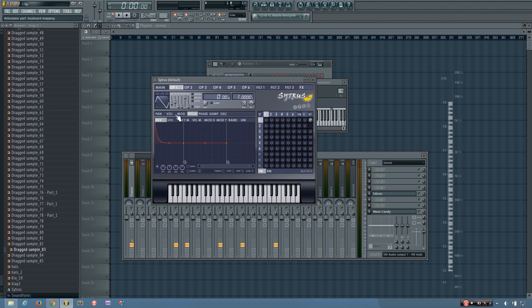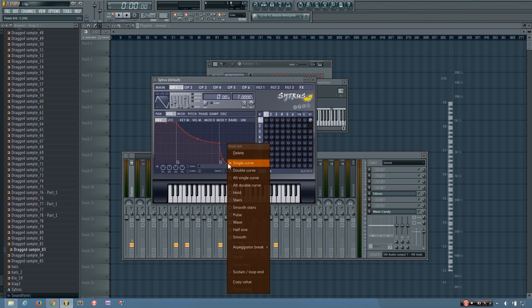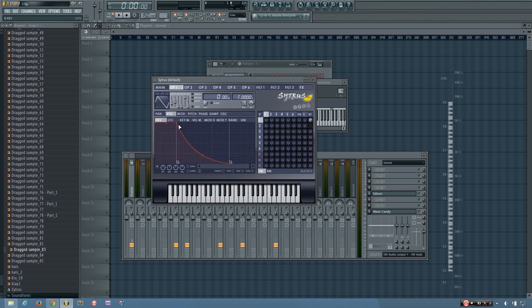And then once you have your pitch envelope, you want to have a volume envelope. And you can use different types of volume envelopes. Usually I will have it look very similar to the pitch envelope. So a very steep curve. And that's just because once you start adding distortions on it, if you have too much sustain on your kick, the character of your kick won't change as much over time.